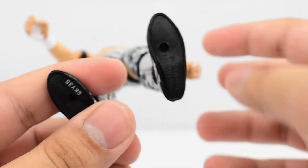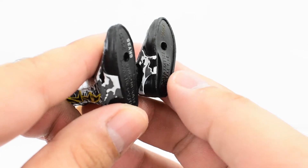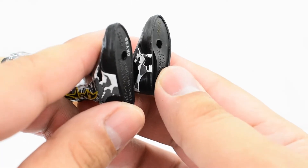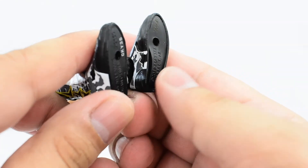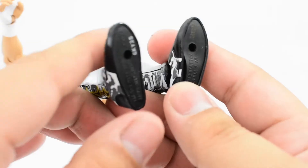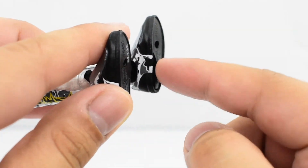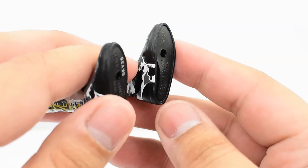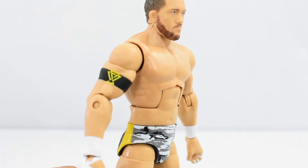I did want to note that on mine, at the bottom of the foot, the sole of the foot is not fully on the actual figure — that's a bit odd. I've actually never had that happen to me before. The right foot doesn't have that issue. It looks like I'm going to have to fix that using some heat, hopefully by heating up the plastic I can push this back in. But other than that, pretty solid looking figure. Paint work is really good, head sculpt is good.